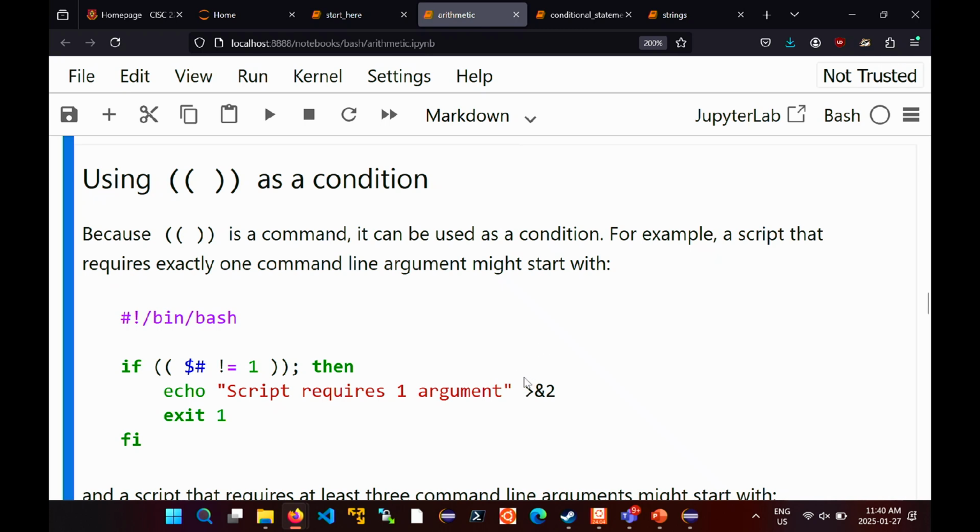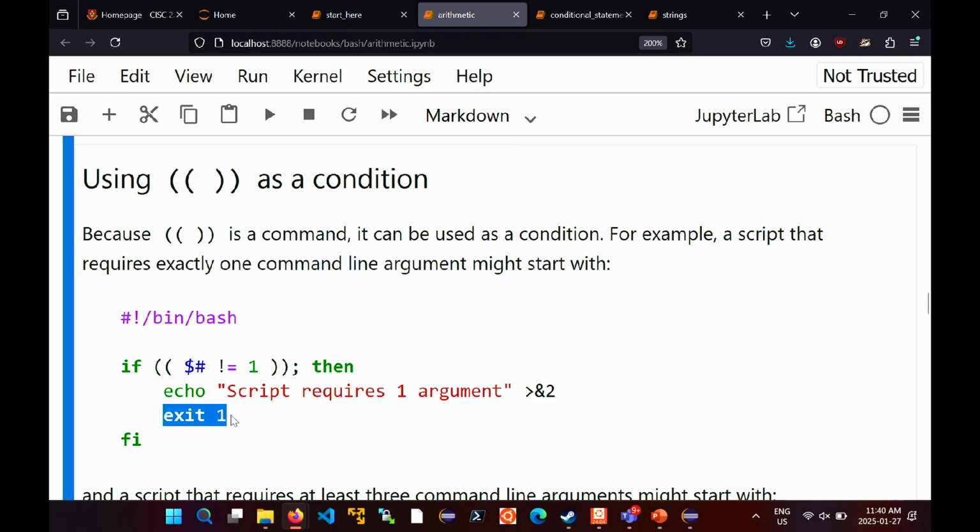So greater than and 2 means take the output of standard output and redirect it to stream number 2, which is standard error. So that message gets printed to standard error, which is what you should normally do if you're outputting an error message or a warning message. Those should normally go to standard error. If you leave this off, it goes to standard output.